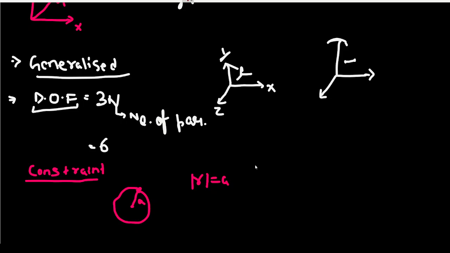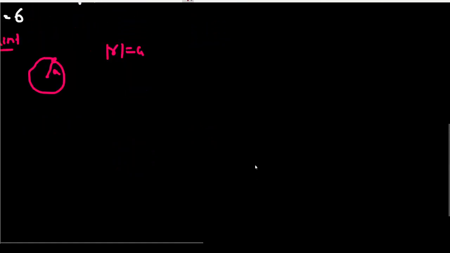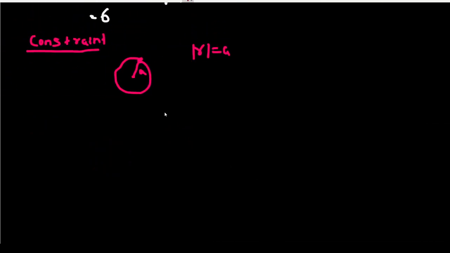Now moving to the generalized coordinate. What is generalized coordinate? Is it the same as the coordinates that we study? No, it is different from this. How? So let's see. We have studied basically about the coordinates x, y, and z axis. But when we introduce a constraint to that particular motion, suppose that in the x direction we put a constraint, it means the particle cannot move in the x direction. It means the particle can only move in the y and the z axis. Okay, and that is what we call the generalized coordinate.